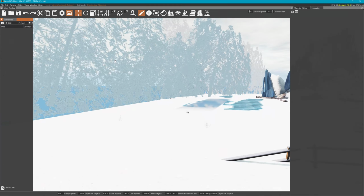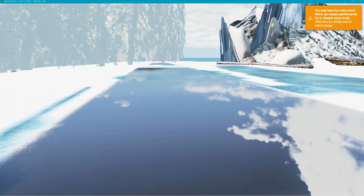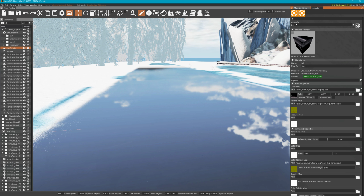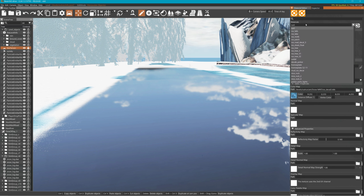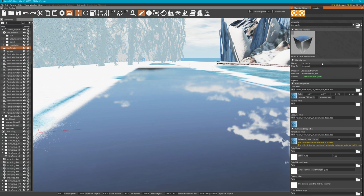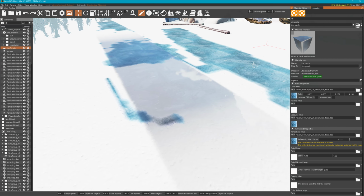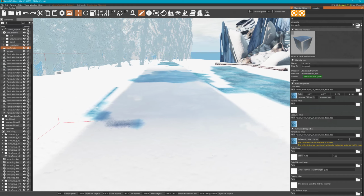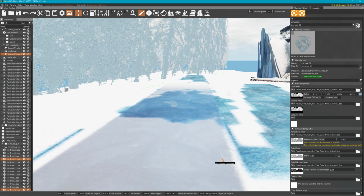But now let's go back to this. We can now see our reflection properly on this ice, which this is 100% reflection. Let me adjust this. So I had it just showing some reflection, so it gives it that sheen, that reflectivity. That's pretty much with the ice.